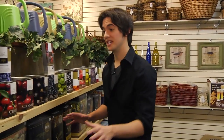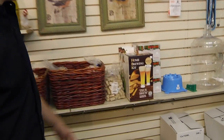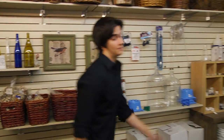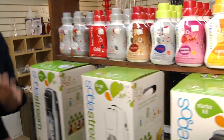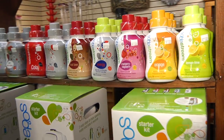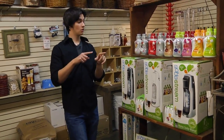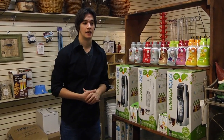And one of the cool things about Johnson's Garden Center is they have everything you need to make your own wine, from all the ingredients, the corks, to the glasses, not to mention they also have everything you need to brew your own beer, from the hops to the glasses as well. Plus, for the kids, you can make your own soda from the soda kits to all the ingredients. Now, if I had to make my own, I would probably go with lemon lime, throw a little orange in there, probably a little spritz of cranberry raspberry, a little energy, some root beer, diet cola, regular cola, and polish it off with a diet peach choice. Oh, man.